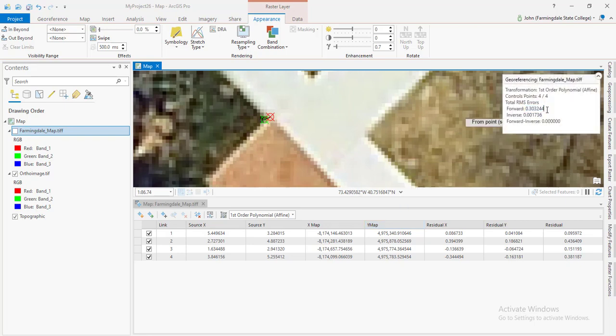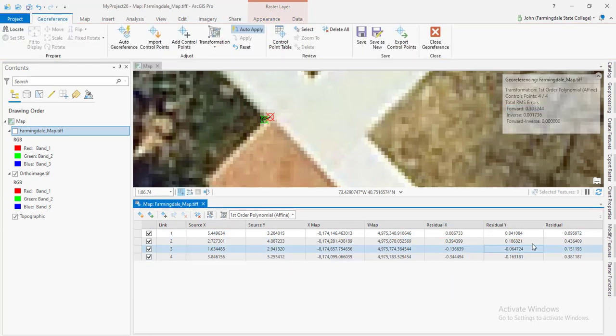So this error is saying that, again, it's not exactly the average because you're doing some squaring and some square rooting here, but interpreted roughly as the average distance, it would be 0.303244 feet. Okay. So again, this is the RMSE that we've talked about in terms of assessing accuracy.